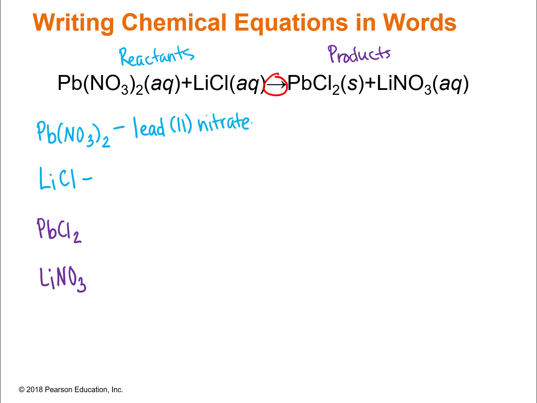The first one is lead 2 nitrate. You have to figure out the charge of the lead and make sure that you write it down, because lead can have multiple ionic charges. The second compound, you can name it pretty simple because it's a binary ionic compound. So you write the name of the metal and then the first syllable of the nonmetal followed by IDE. How do we do on those 2?